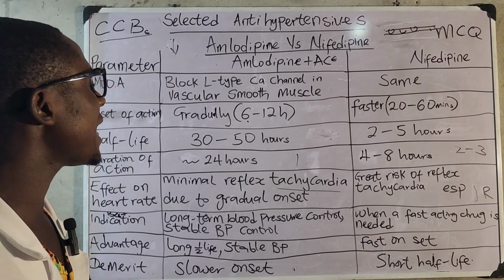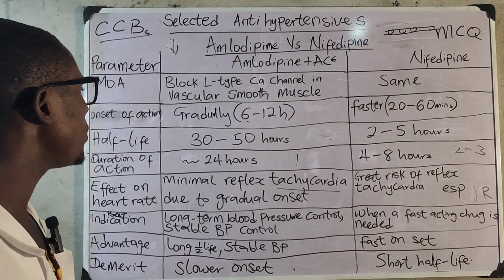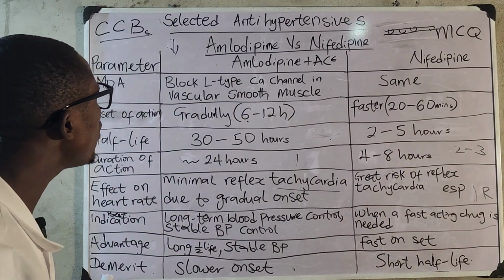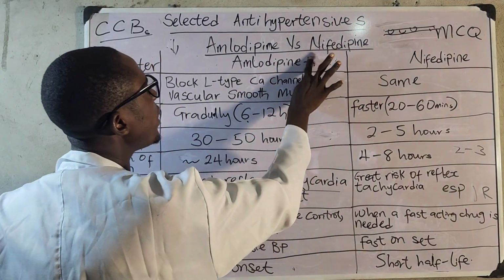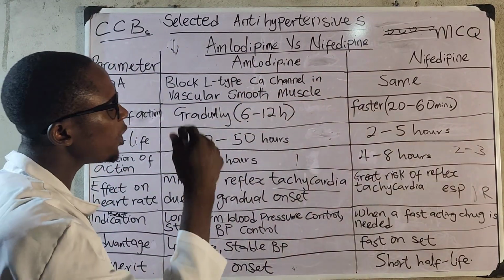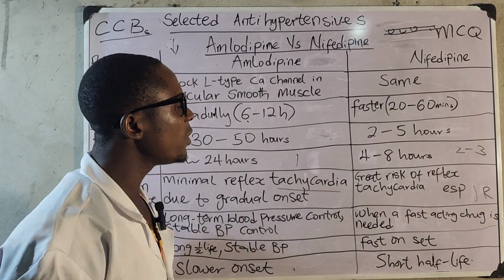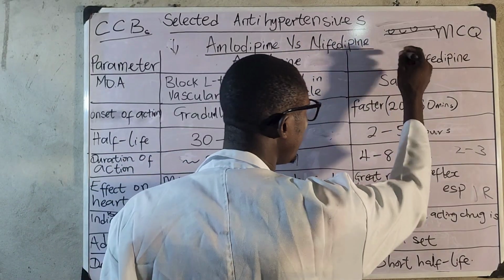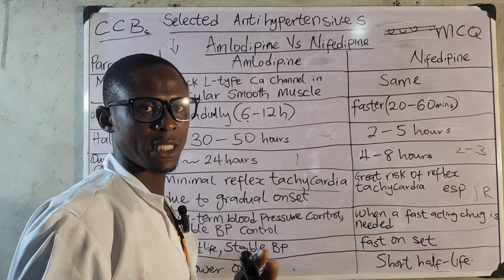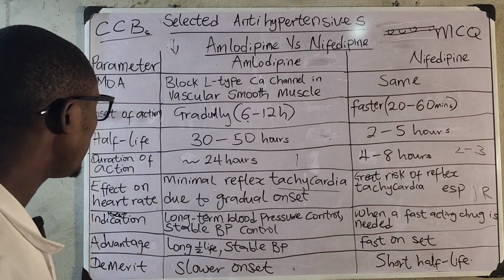So that's the reason for the MCQ questions. Please bear with me, because we are definitely going to answer not less than 10 questions from this very topic, so that you will know when to use amlodipine and when to use lisinopril. The best time to use amlodipine is when the blood pressure is already stable. You just want it to be stable. But in most cases, you will first introduce nifedipine. You use it for 2, 3 days or even 5 days. When you see that the blood pressure has come down and is stable, then you go to amlodipine. That's how it's managed.